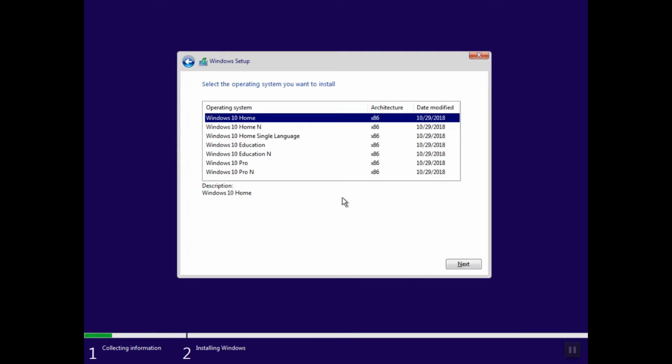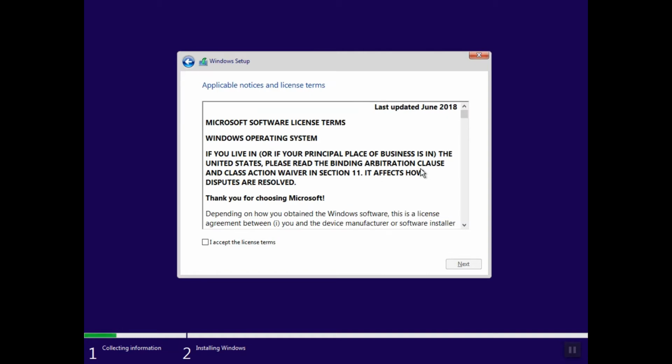And here, guys, you have to select the Windows 10 which you want to install. So here you have different options. You have the professional version, the professional N, the education N, education, home single language, and home N. Each one of them is different. So for now, I will just select Windows 10 Home, and I will click next. And you will have again to wait a few seconds, up to 3 minutes, until the setup is finished.